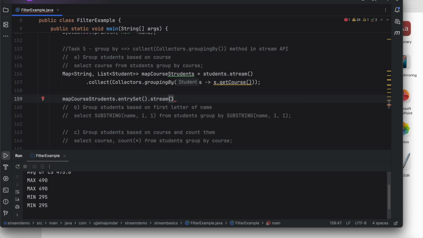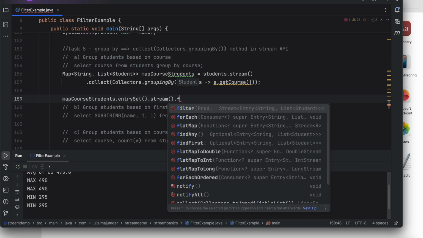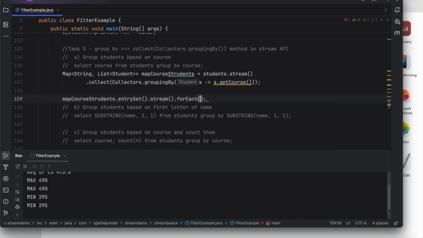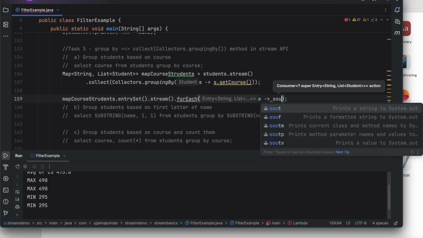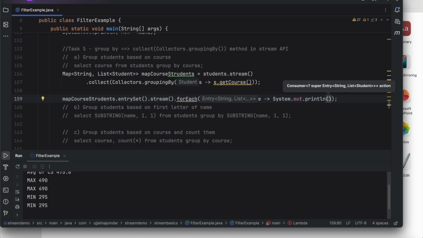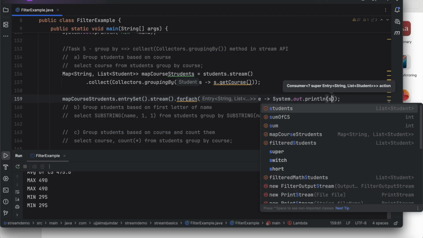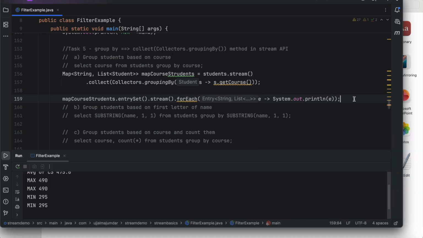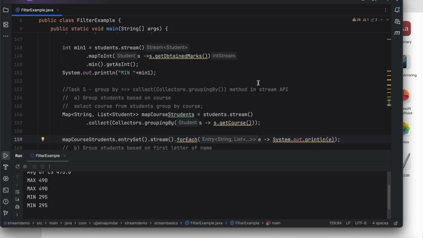As I'm going to get the stream, I'm going to do forEach. In the forEach, I have an entry that I'm passing, and that entry I'm going to print out. Let us print it as is. Now let's see what it is giving.